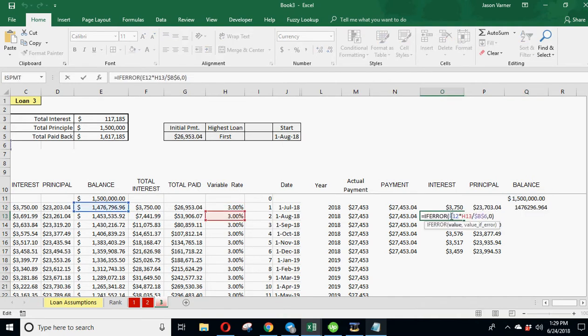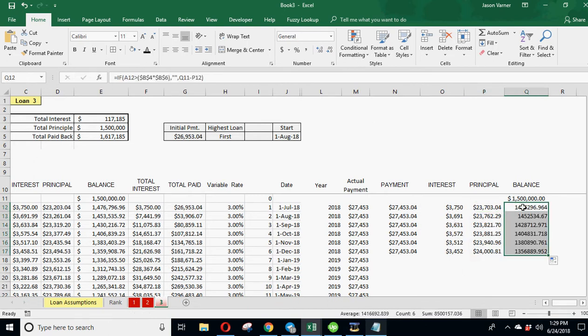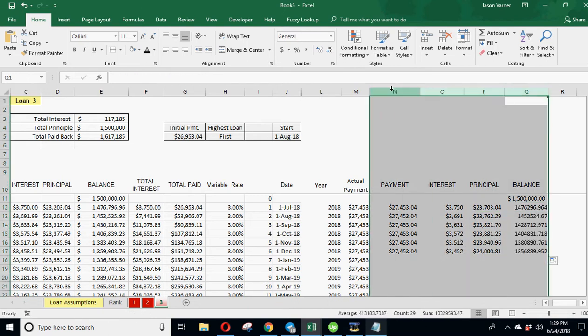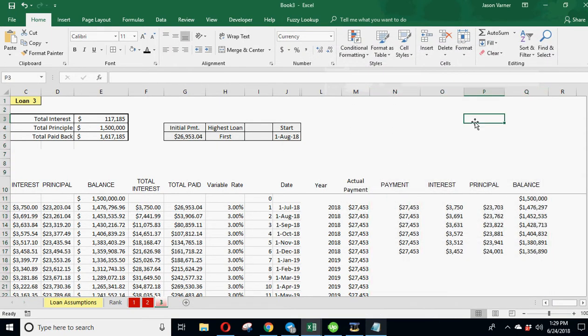Yep. Let's see, this has got to come over here. Now we're cooking with gas here. So this works. Now theoretically, this should be less than this. True. All right. So we're paying less interest now.